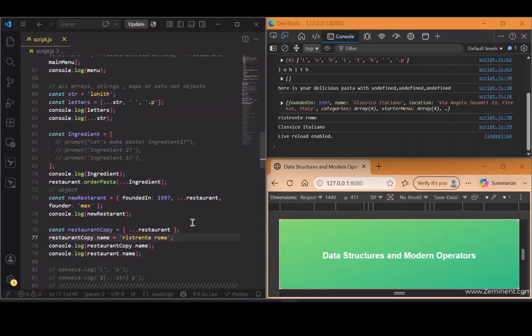As of now, the copy and the original are different: the copy has the name Ristorante Roma, and the old one has Classico Italiano, which means that indeed we made a copy of the original restaurant. As we learned at the end of the previous session, otherwise changing one object would also change the other one, right?